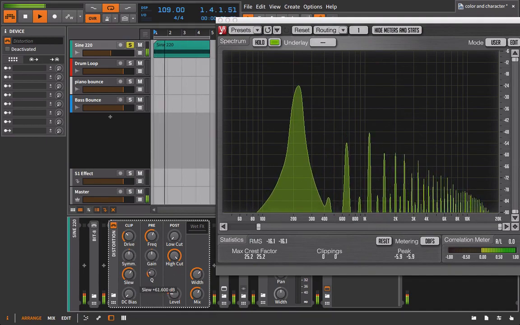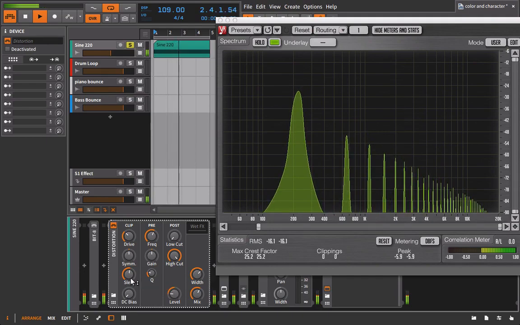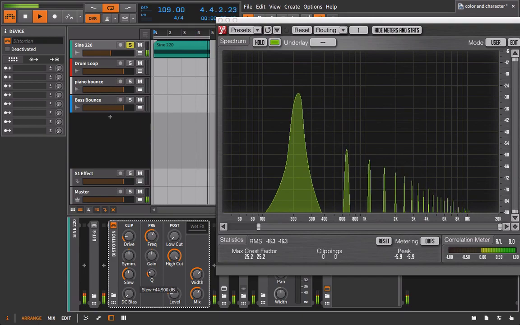And then this, if we were to use the slew control and bring it down by quite a bit, bring the drive down by quite a bit, this is more what you expect from overdriving something like a console, okay? Nothing too drastic. It would even be less than this probably. Really bring it down nice and low. And then if we could get a symmetry balance, and we're not driving enough to actually get a symmetry balance, but this would give you a better idea of what you expect from just slightly overdriving, say, tape or a console. It's not going to be too drastic or too extreme.